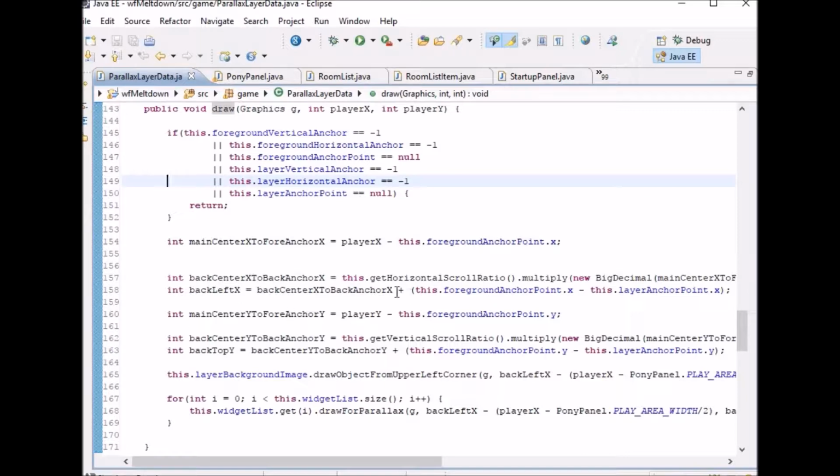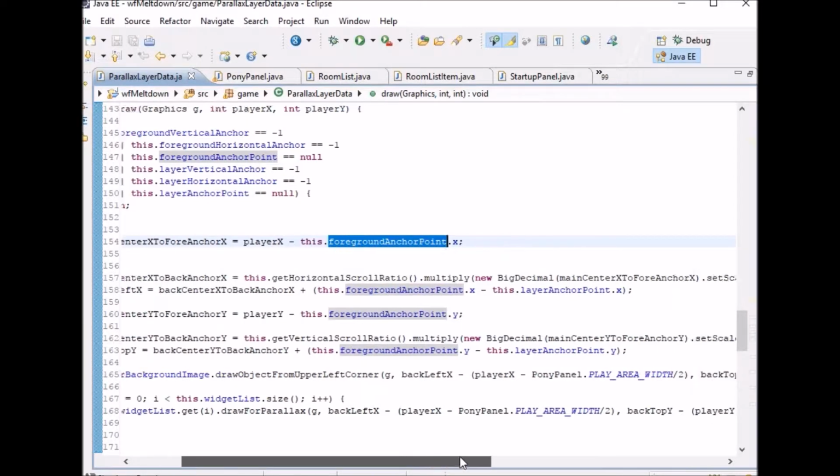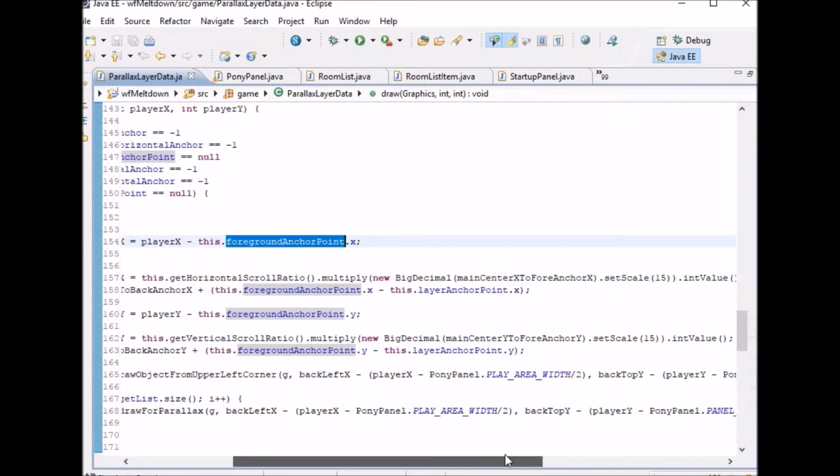So there's a lot of calculation that happens based on the player's X position and the player's Y position. It pays attention to the anchor points that you set in the editor.